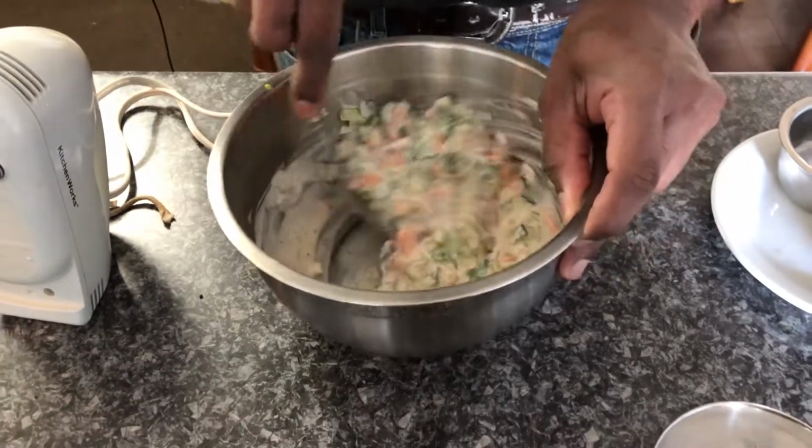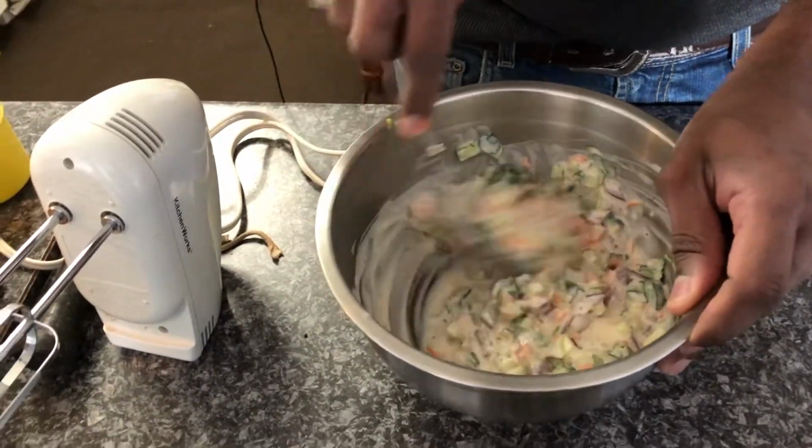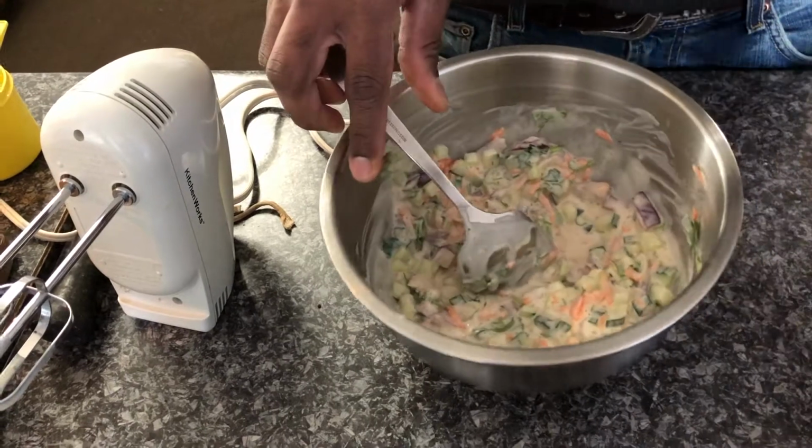If you feel that the yogurt is insufficient, you can always add more. But for me, I like it this way as well. And now I'm going to add some sugar.